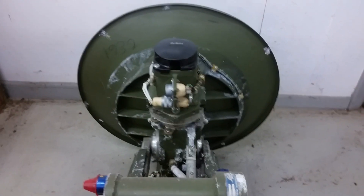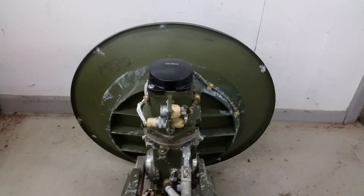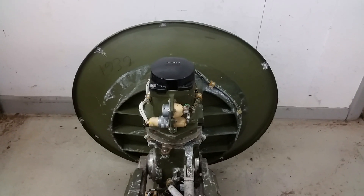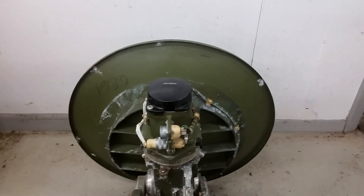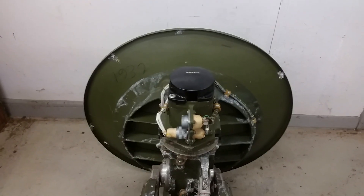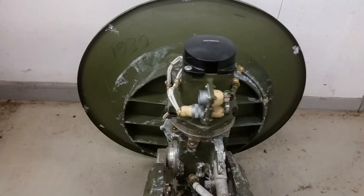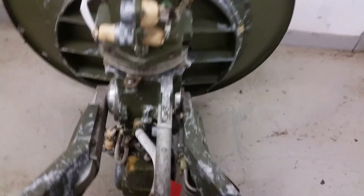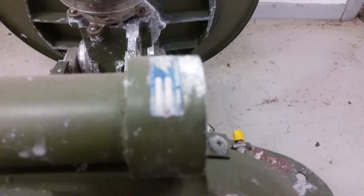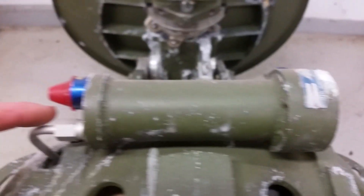From this angle we can get a pretty good look at the back of the antenna. It's actually a pretty stiff antenna made out of aluminum. Sometimes you find these radar dishes and they're aluminized fiberglass, which is great for lightness but pretty fragile. This one is actually pretty strong. Look at the casting on the back of that - wow. And yes, that is the reservoir - hydraulic - and maybe that's the fill port.